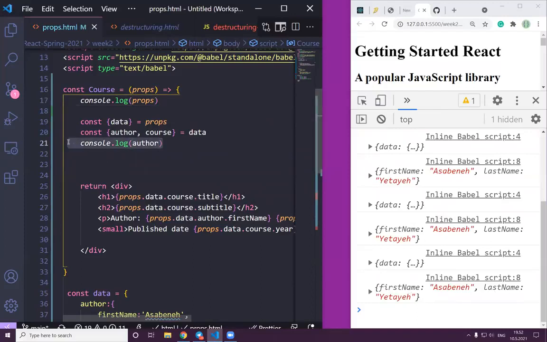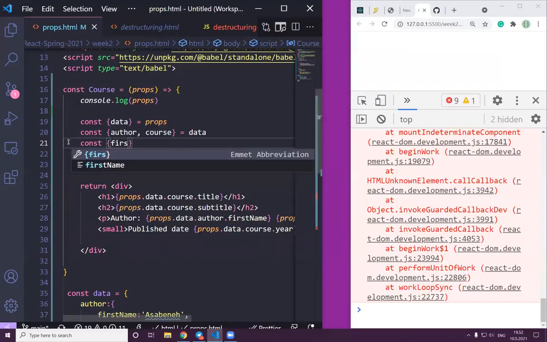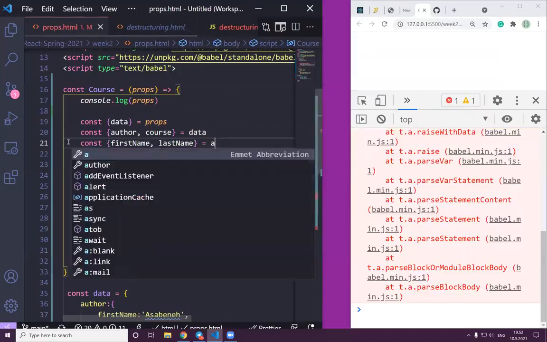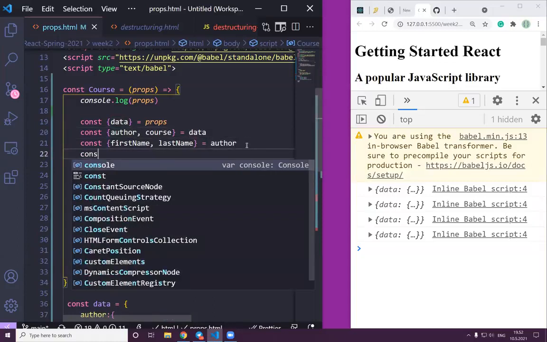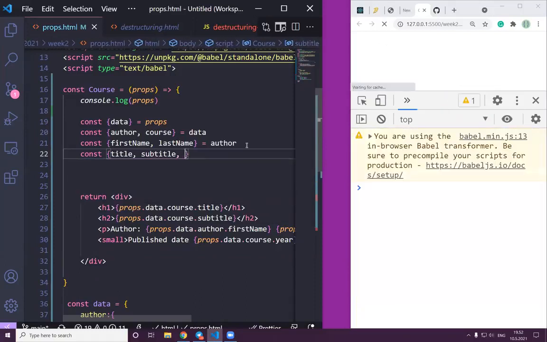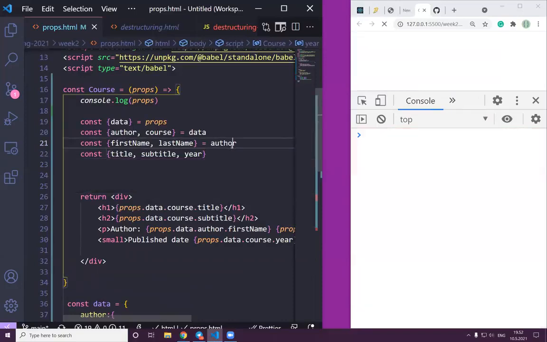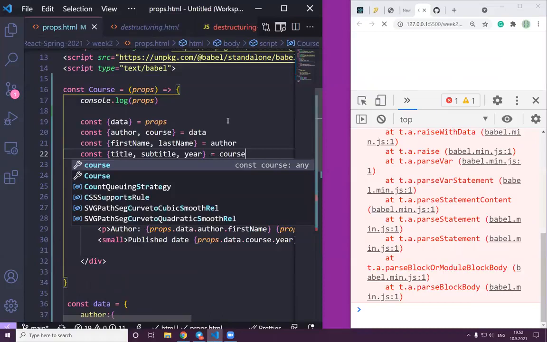Then we can destructure: const first name, last name from author. Similarly, from course, we can destructure the title, the subtitle, and the year.